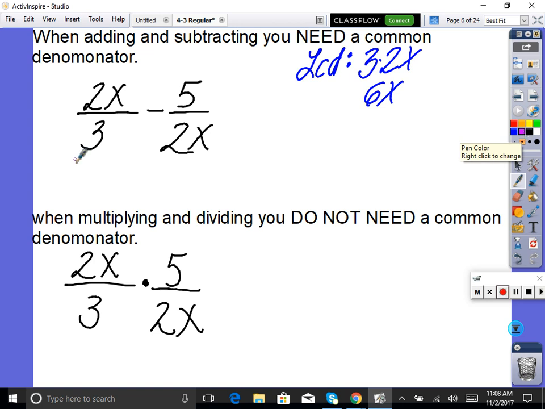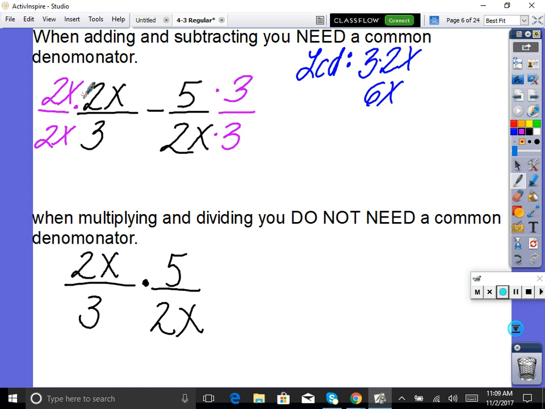How are we going to make 3 a 6x? Multiply by what? 2x. So that's the top and bottom. And then right here, we're going to multiply by, we need it to be 6x, so 3 over 3. We're starting out with basics to make a point here. So then our next step is to multiply out our numerators. So wouldn't this be 4x squared? So we have 4x squared over 6x minus 15. We're multiplying out this over 6x. Now look at it. The denominators are the same. The whole point of doing that is so we can now combine our numerator.